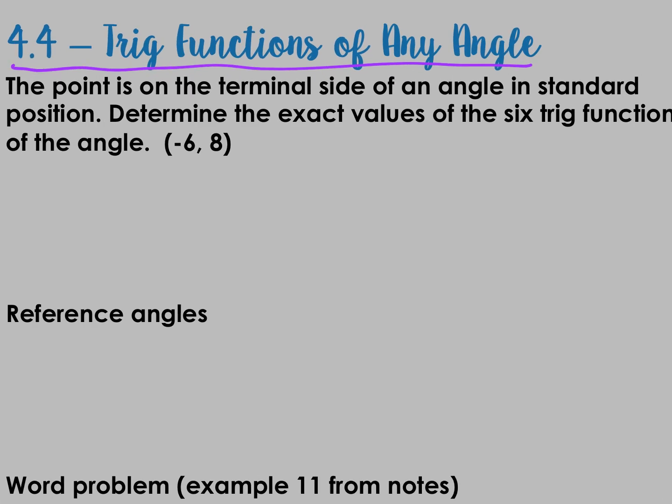So if I have -6 and 8, now the direction I'm moving matters because it's signed, right? So -6 means I'm moving left, up 8, and then my angle, let me put the 6 on the outside. Theta would be in this corner. It's always between the end of the angle and the x-axis. So if I wanted to find all 6 trig values, I'd complete the triangle. What would be on the hypotenuse? 10, it's always positive, right? And then I could find all the trig functions based on that.